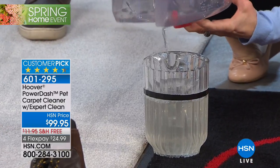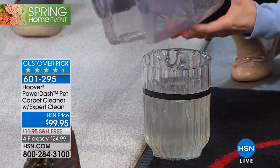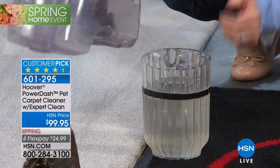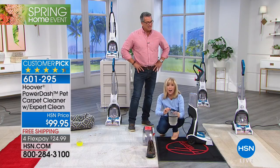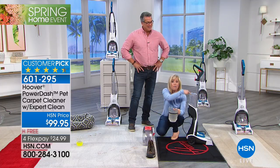Now, you can never get 100% ever with any carpet cleaner. Well, you still have some cleaner in the tank, too. Yeah, there's still a little in here, but I want you to see up close. Look at that, almost 100% full power.